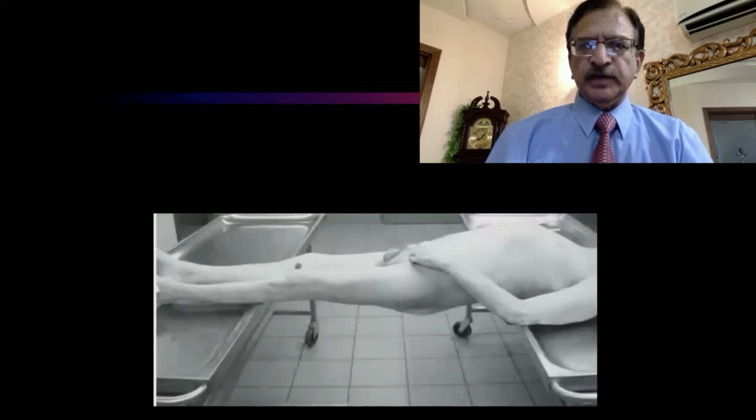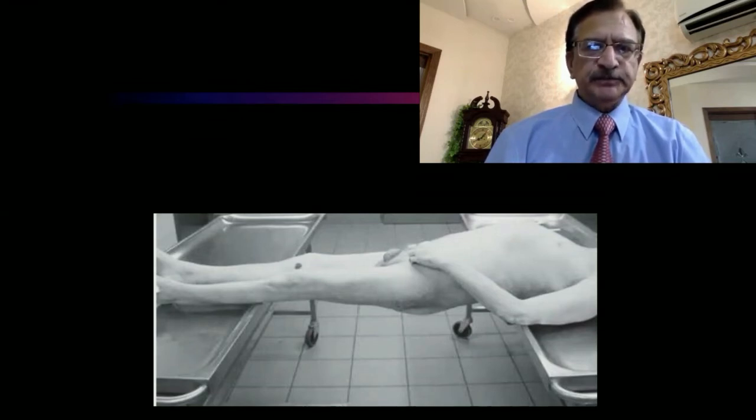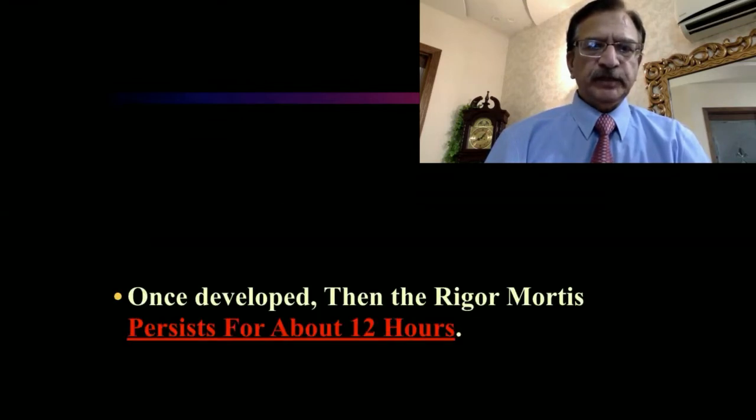This is how the body is completely stiffened and it has been placed on two stretchers, and the hip is in the middle and it is not going to relax, but it remains rigid like a board. Once developed, the rigor mortis persists for about 12 hours.